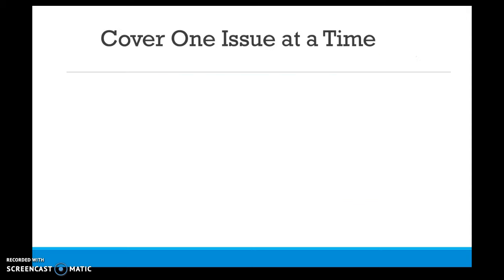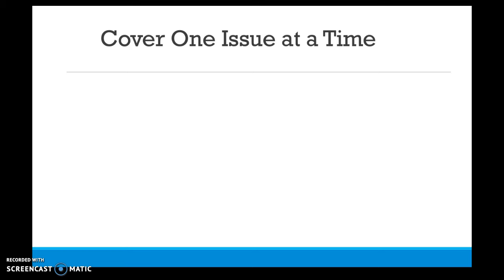Cover one issue at a time. This keeps the speech simple enough for delivery and will keep you from writing the speech as a manuscript. There are 4 ways you can present a speech. Manuscript, which is when you're writing it out word for word. Memory, which is just how it sounds, you memorize. Impromptu, which we won't be doing in here. It's when I give you a topic in the classroom and then everyone has a minute and then they do an impromptu speech. Or extemporaneous. That's what you're doing in here.